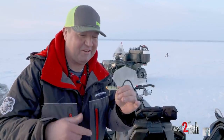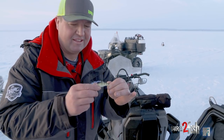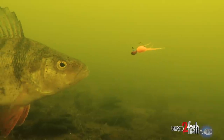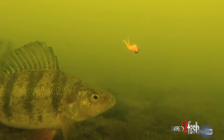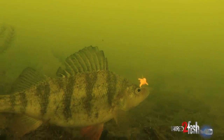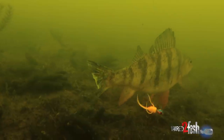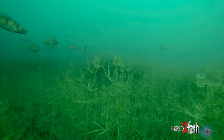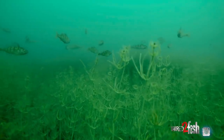Nothing looks better than this little slab wrap — it looks identical to some of the young-of-the-year perch that these walleyes are spitting up here early ice. One thing about yellow perch, especially up here, it seems like they're boom or bust spawners. You get years where there's virtually no spawn, and then when you do have a spawn, they're just prolific. That young-of-the-year size is just perfect — inch and a half. I saw them this fall in the water column; birds were diving for them. It's just a great forage species for all these walleyes.